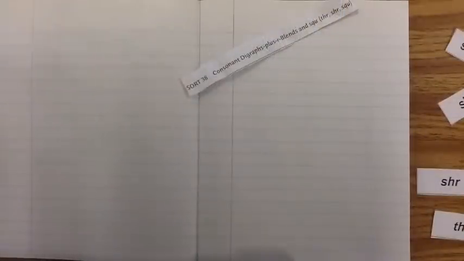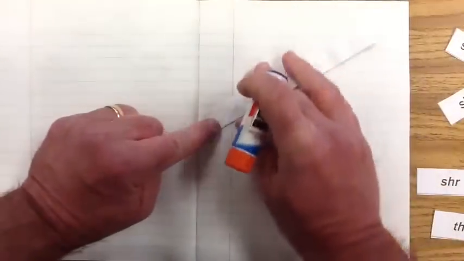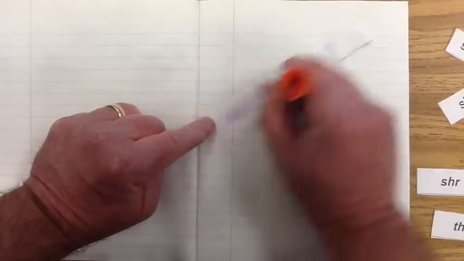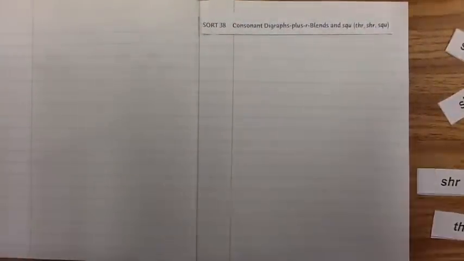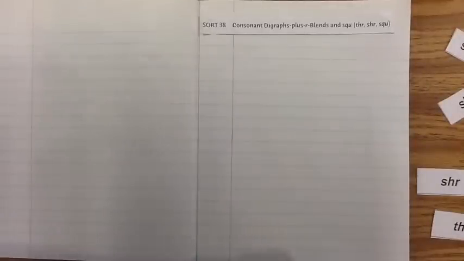Okay, by now students, you've had time to cut out your word chips. Let's go ahead and now take our heading. As you know, Mr. Powell expects you to glue in your heading. The purpose keeps this organized, keeps everything nice and neat. So let's put that at the very top. Again, this is sort 38. We're looking at consonant diagraphs and some blends.